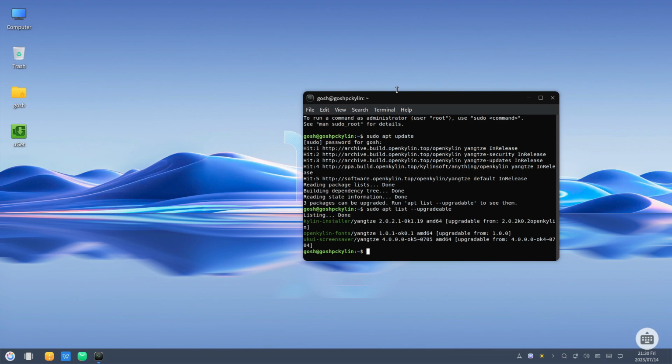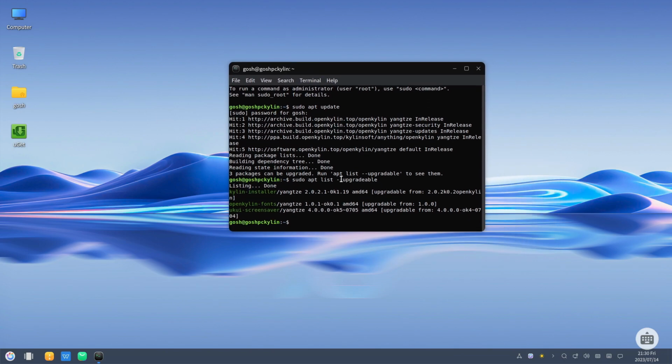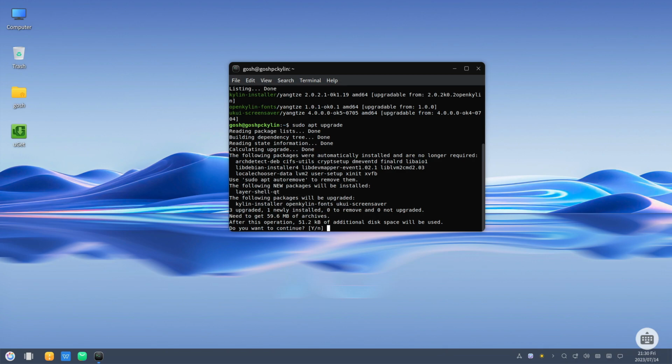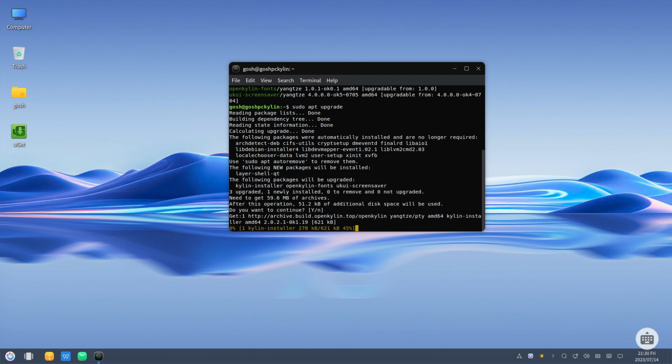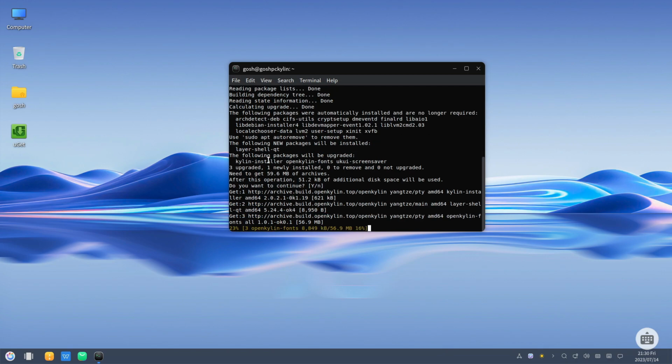Some of these are upgradable. These are the packages, and it's just upgraded. Sudo apt upgrade. Apply that there, so you can definitely see it's different from a normal type of distro.